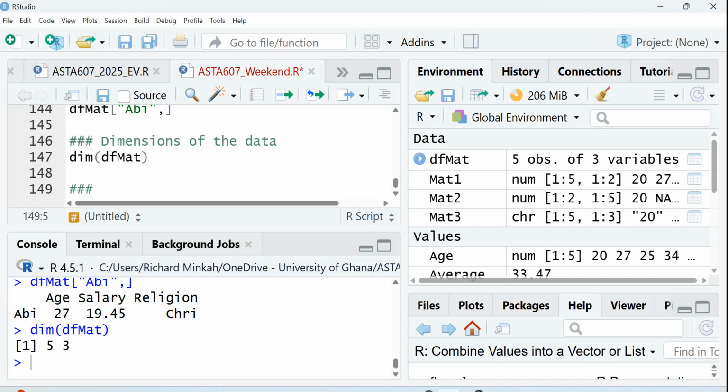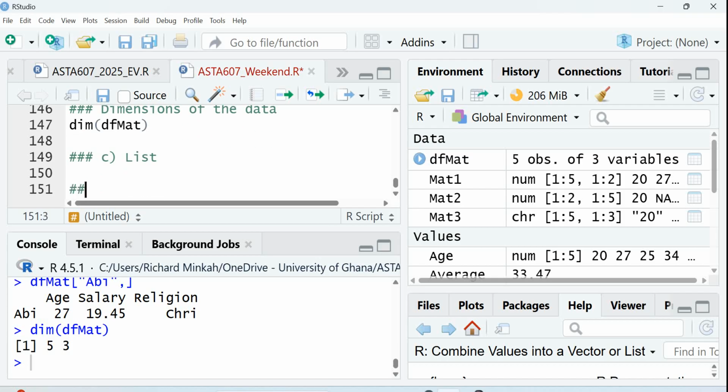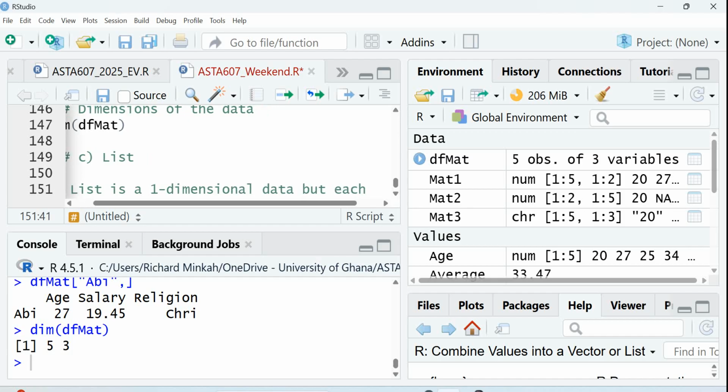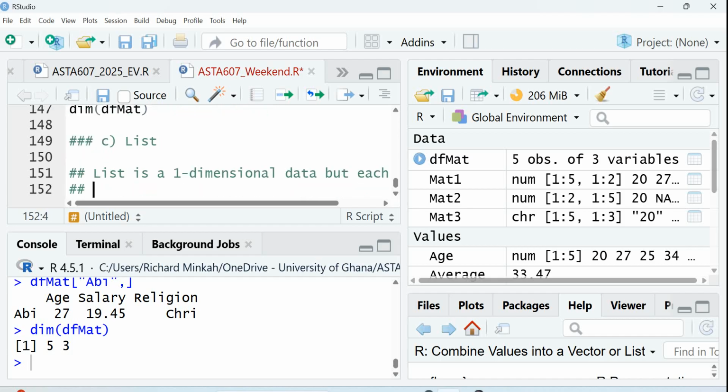Okay, so let's do the last one, list. So what are lists? A list is also one-dimensional data, but each object can contain any data structure.